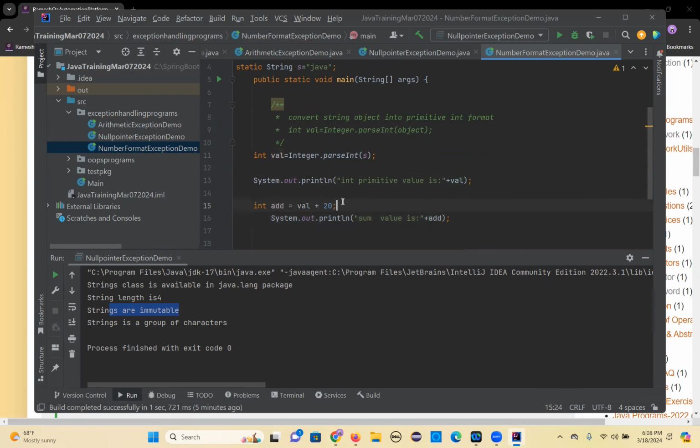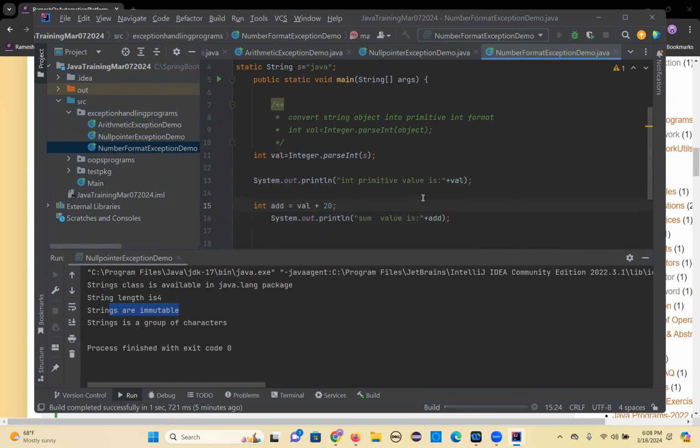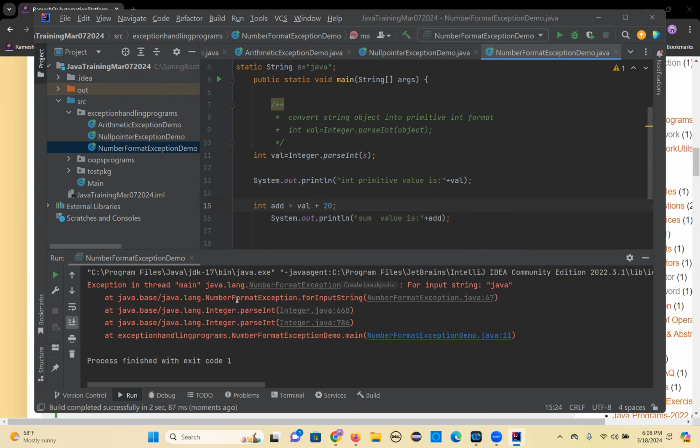See now it will throw, sorry, number format exception. See, you're getting number format exception for input string Java. You cannot do that. Alphabets you cannot convert into primitive format.